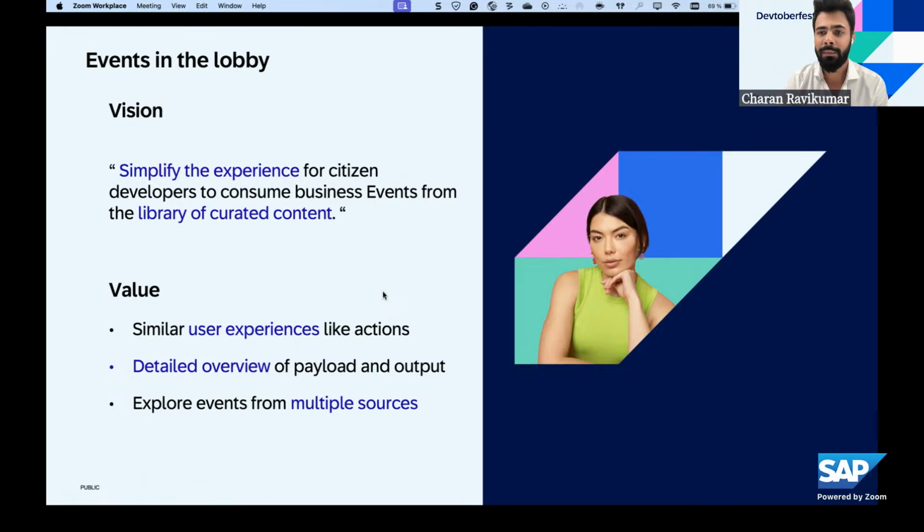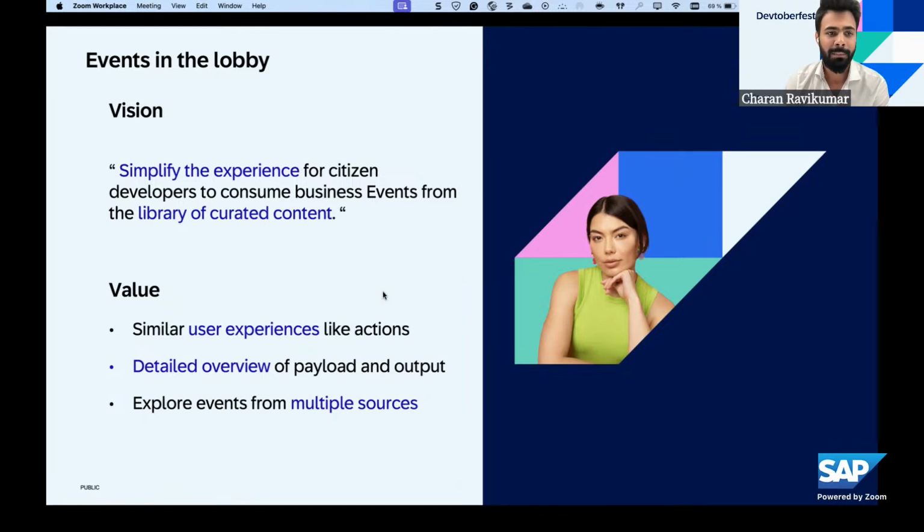Okay, so I'm going to start from the events point of view. For the events, we're already aware that in the past, events could be directly added in the process builder, but there's been a change from the last quarter. We've introduced events in the lobby. The simple idea or the vision was it's an inspiration from the actions, to be honest. Actions is something where you can curate an API and then reuse it a number of times inside the build ecosystem. A similar idea was for the events: to create an event experience, to create events in the lobby and to reuse it in the process builder and also in other applications in the future.